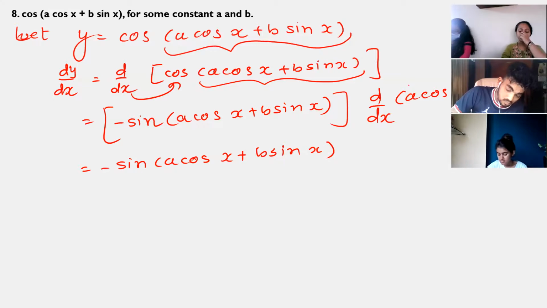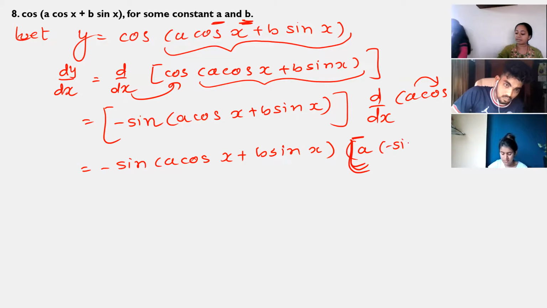In chain rule we understand that a and b are constants. They are not functions for product rule and all. They are constants, so they will be as it is. And differentiation of cos x, I am putting a big bracket, because its derivative is minus sin x. Plus b is constant outside and d by dx of sin x is cos x.